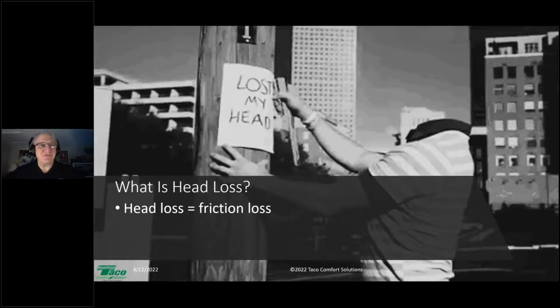Think of it in terms of a Ferris wheel. If I'm sitting on a Ferris wheel, does the motor on the Ferris wheel have to lift me up? No, because there's some other dumb fat guy on the other side going back down. Okay, so I don't need to take into account the lift. Only the friction loss of the pipe, and the fittings, etc.